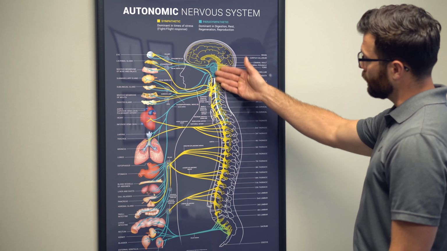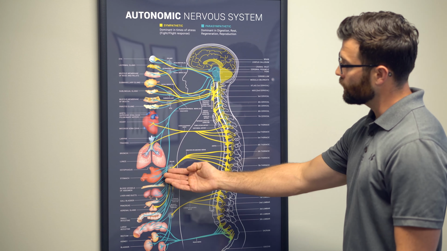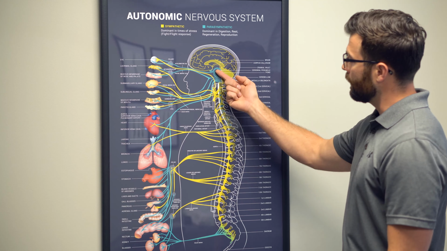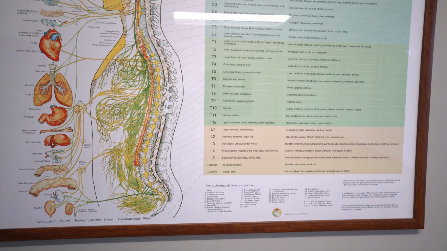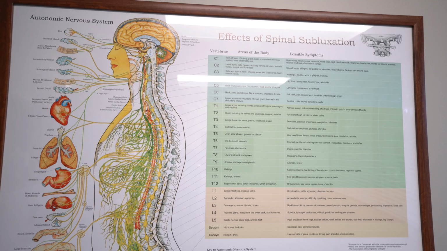Your brain sends signals down to your tissues via the spinal cord. The tissues receive those signals and then send other signals back up to the brain, working in a constant feedback loop with each other. When you have pressure on your nervous system, or what we call a subluxation, it cuts down those transmissions and doesn't allow the brain to talk to the body as normal.